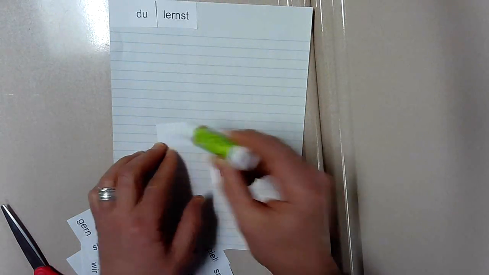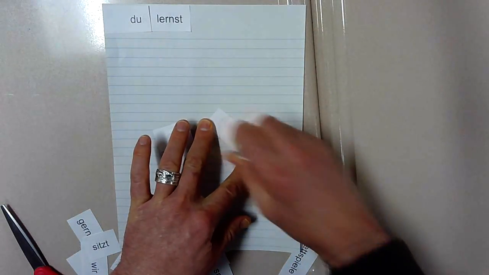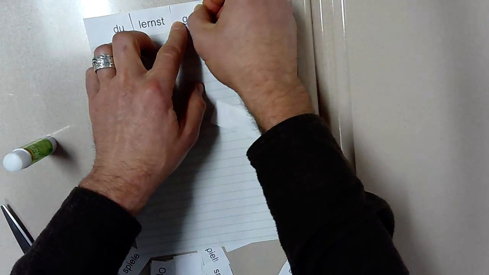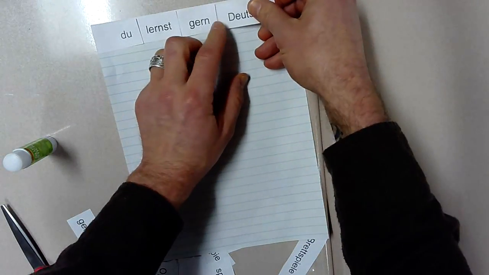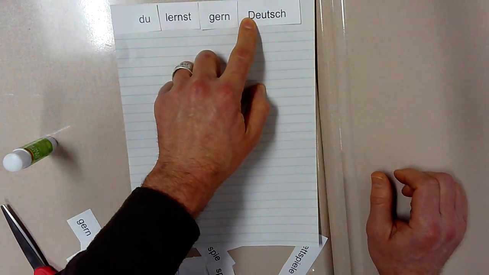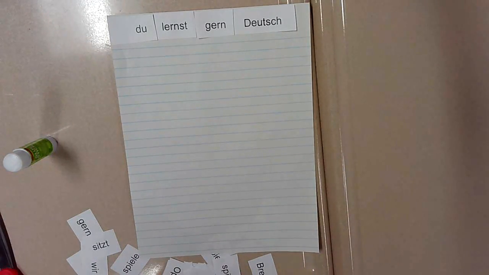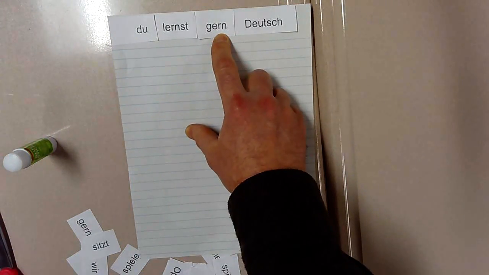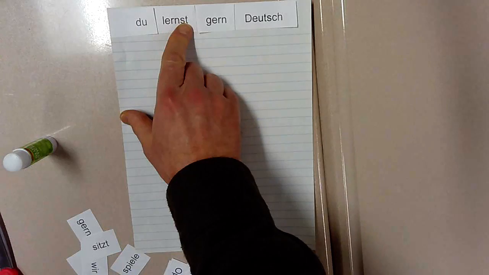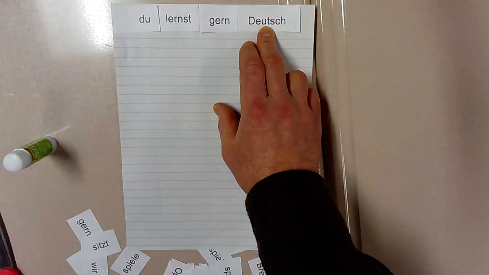So paste the other two cut out pieces of paper. Und so. Und aufkleben. Glue to the paper. Und dann haben wir unseren ersten Satz. Du lernst gern Deutsch. Wunderbar. All right, so you're going to have 7 or 8 additional sentences. Remember, gern goes in every sentence because we're expressing that we like to do these things. And then you have a subject, a verb, gern, the adverb, and an object, in this case, Deutsch, for every sentence.